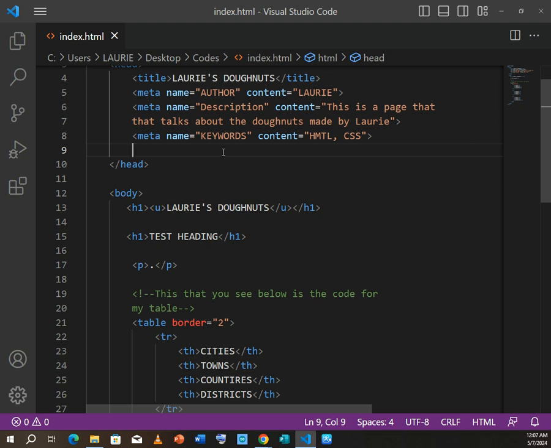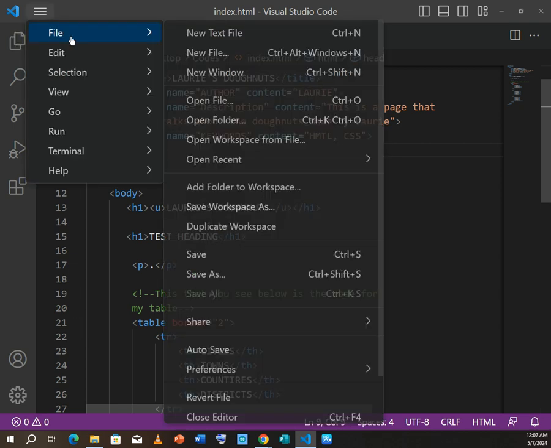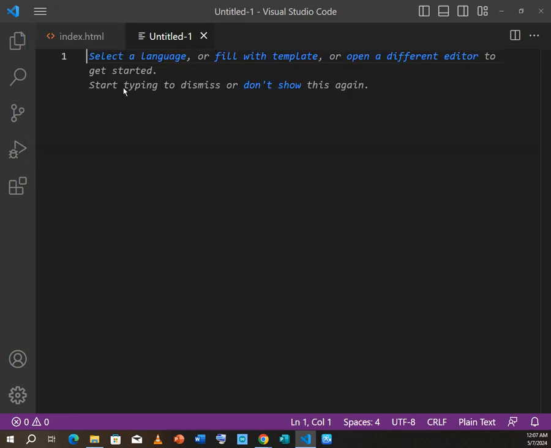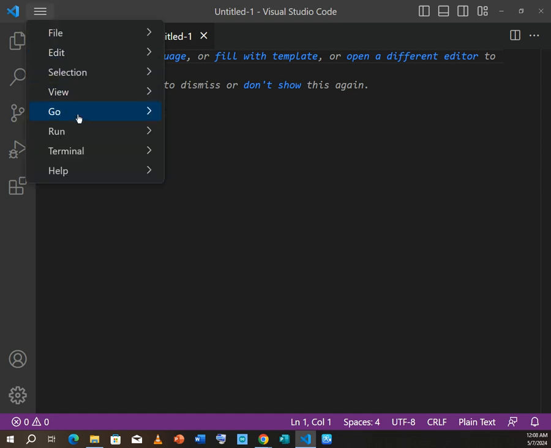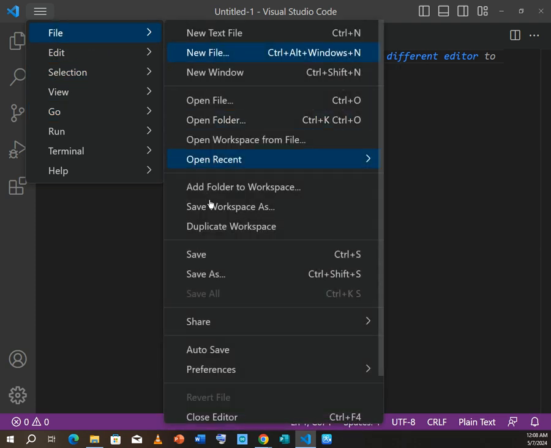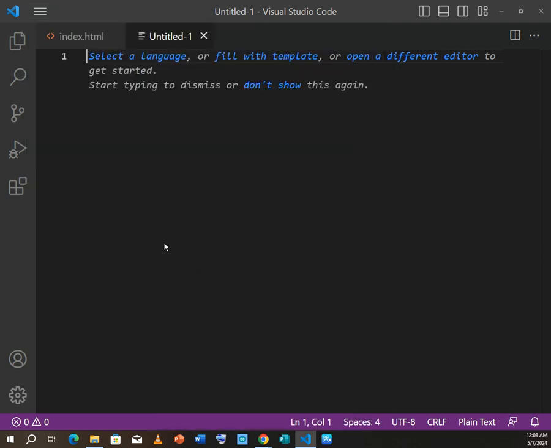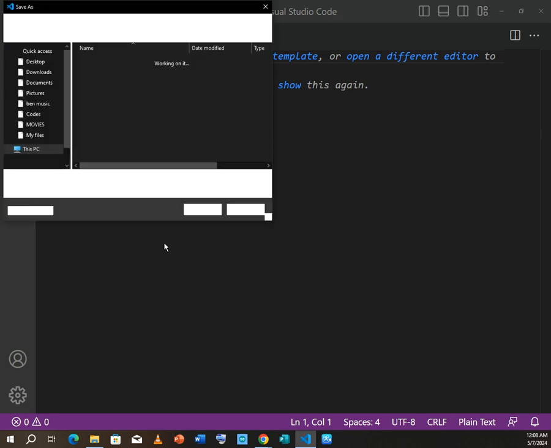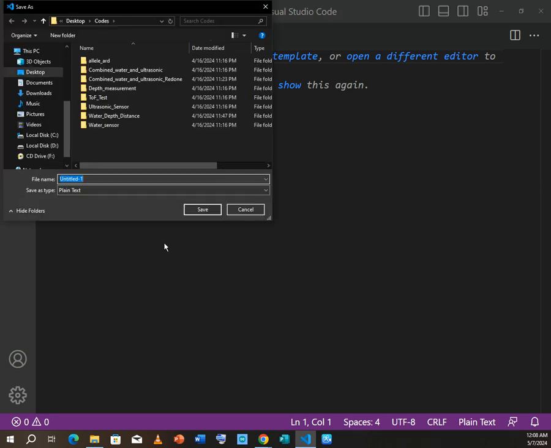So now how do you embed the external CSS? One thing you start with, you come to your file tab, you create a new text file, you write some dummy CSS. Even if you don't write anything, you start with saving. We looked at how to save yesterday, and I'll still share a video that will talk about how to save, or in the other videos I showed you, they are there.